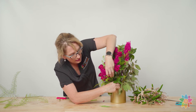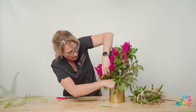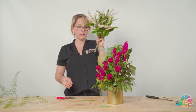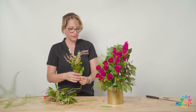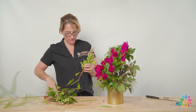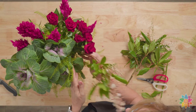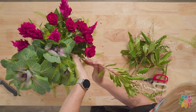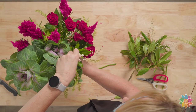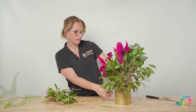Sometimes you can't feel it. You just got to make sure you're getting it into the oasis. So I'll just turn that back to me a little bit. And that's it. And then I've got this beautiful little Andromeda just to dress the whole bouquet around the edges. It's just like beautiful little fireworks throughout. This one here, because it's a nice thin piece, and then the big clumpier pieces I'm going to cut down to dress around the edges. The foliage on it's really quite beautiful too.